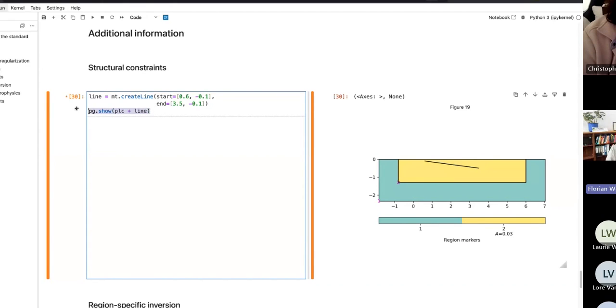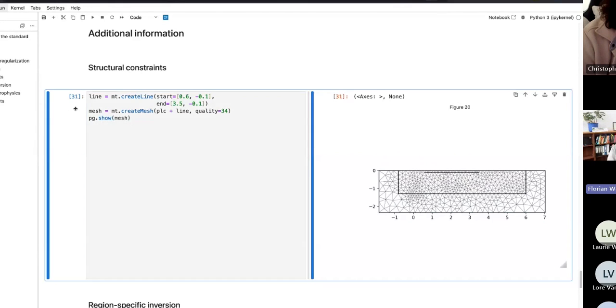Okay, but again, this is just a geometrical definition, and I want a new mesh, so I'm calling the create mesh function you saw before on this addition of PLC plus the line, and Thomas already introduced the quality criterion. So I'm setting a quality of 34 here, and I'm looking again at the resulting mesh.